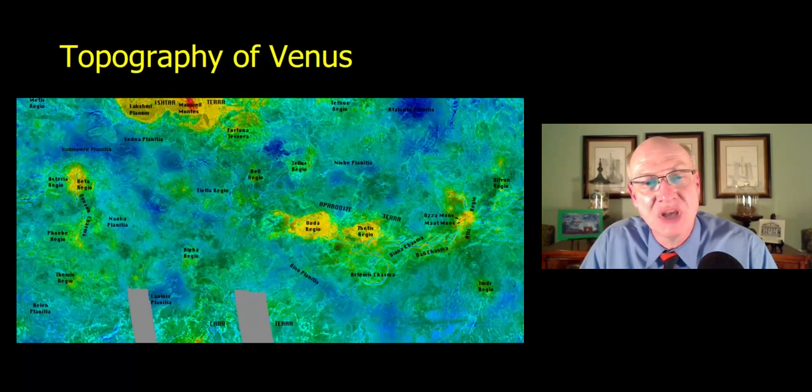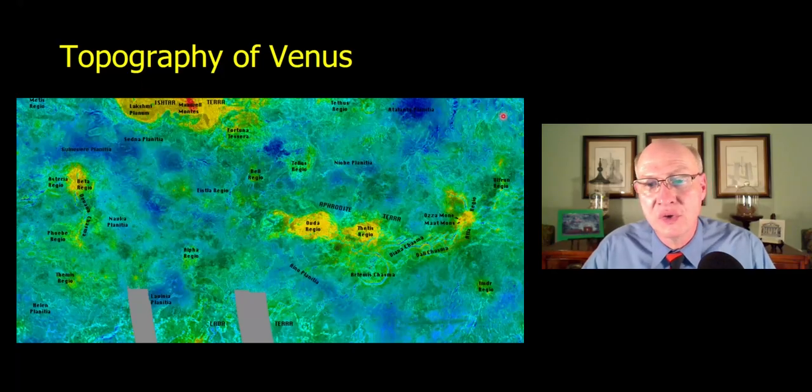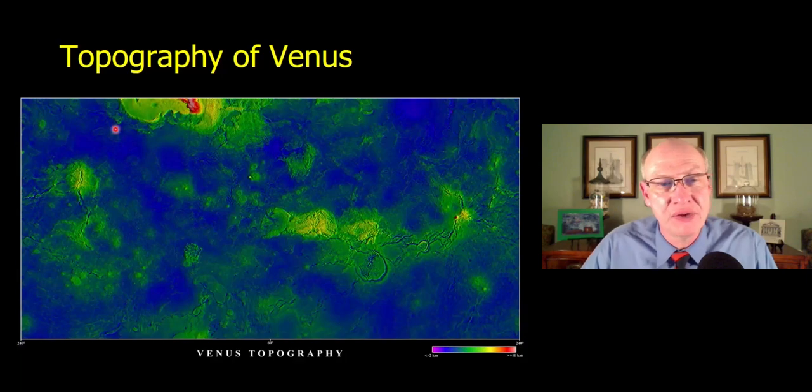And in fact, in some ways, it's surprisingly Earth-like. And it's Earth-like in that there are very high areas that you could think of like continents, and then low-lying areas. Now, of course, on Earth, the low-lying areas are filled with water. On Venus, it is much, much, much too hot for liquid water to exist. So don't think about these blue areas as containing water, but they are very low-lying regions. Here is another example, another map. This one's a little bit higher resolution, but it doesn't have the names on it.